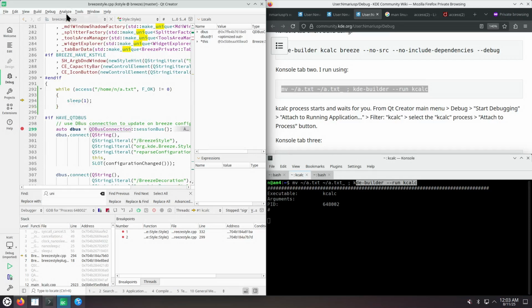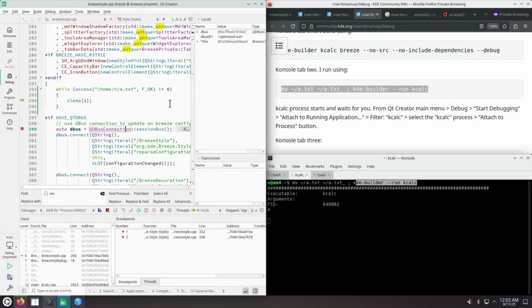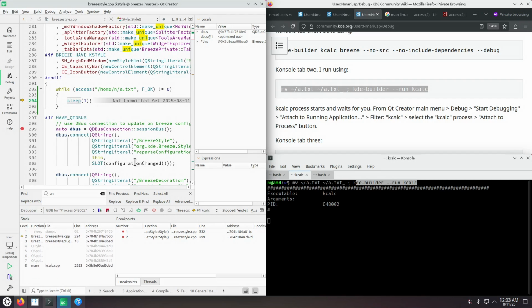Okay, so we can run using step over, F10. So it's doing what we expected, which is a busy loop, not doing anything, but not using 100% of the CPU because it's just sleeping for 1000 milliseconds. The checking is extra fast, and then it sleeps for another 1000 milliseconds.